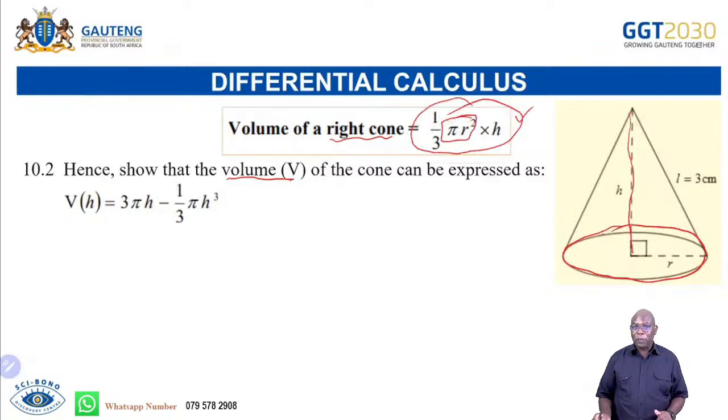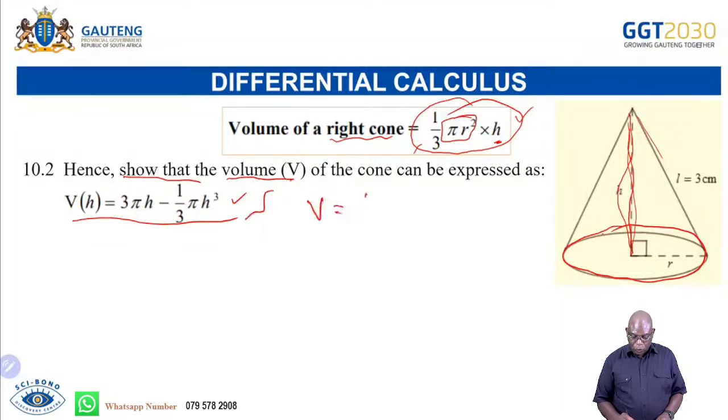It looks like an ellipse, but if you look at a cone, that cone will be a circle down. So the area of the base, 1/3 of the area of the base, multiplied by the height, which is the perpendicular height. Remember, this one is a slanting height. That's a perpendicular height. So now, they say we must show that. So the answer is already given. We must go to the answer. But I'm going to use that formula. So now I'm going to say the volume is 1/3 area of the base multiplied by the perpendicular height.